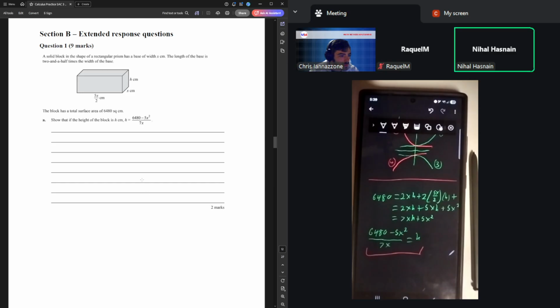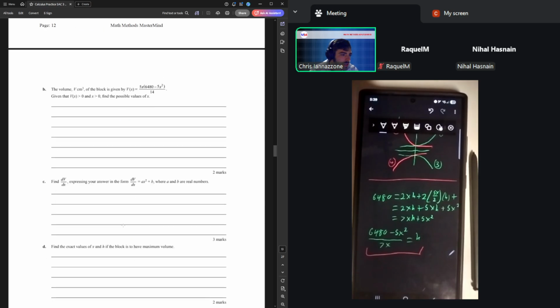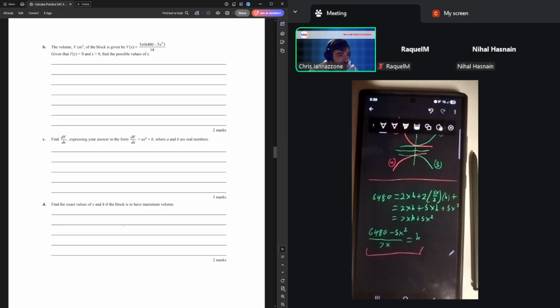So is it like an optimization problem? Kind of. It's going to be very similar to what you do in the optimization problems, which is, you know, you get your equation for the thing you're trying to maximize or minimize, which, if you have a peek at part D, is where that's headed. But there's one step in that process where you want to also figure out what's the effective domain of the shape or the thing you're trying to optimize. This will have a very similar approach as to how you get your possible values of x here.